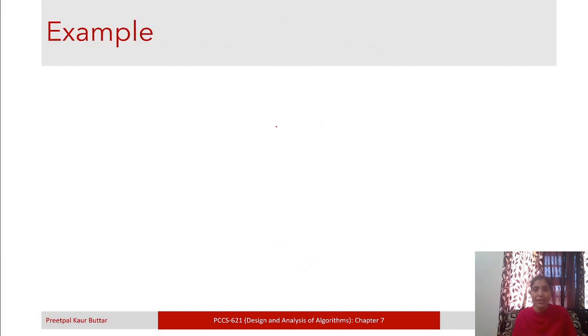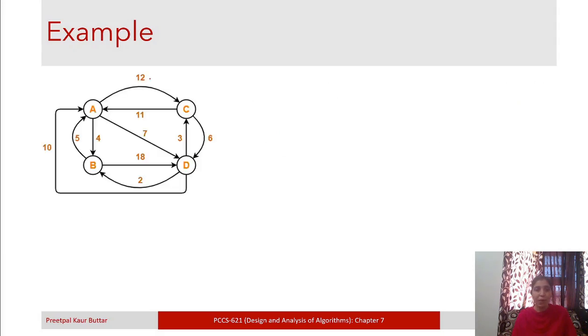Now let us see an example. Let us go through an example to solve a traveling salesperson problem. The problem is this. This is the graph in which there are 4 nodes, meaning 4 cities, and this is a directed graph, and we are given the cost of visiting different cities. First of all, we will find the initial cost matrix. What is the initial cost matrix? It will be the adjacency matrix, simple.